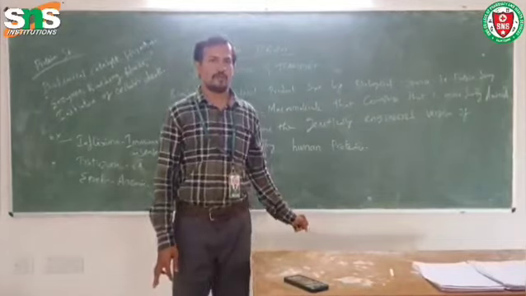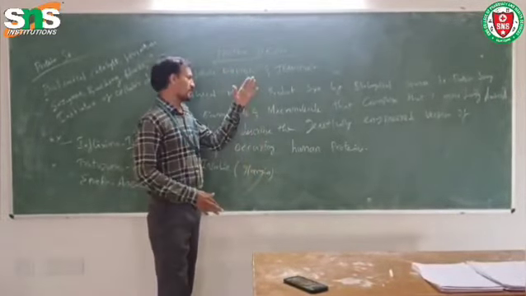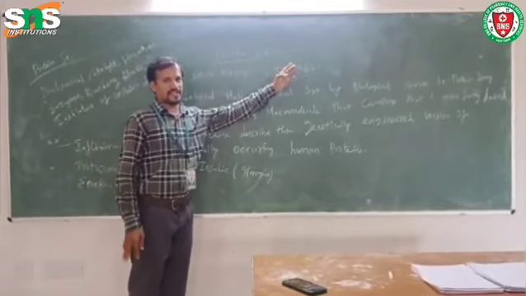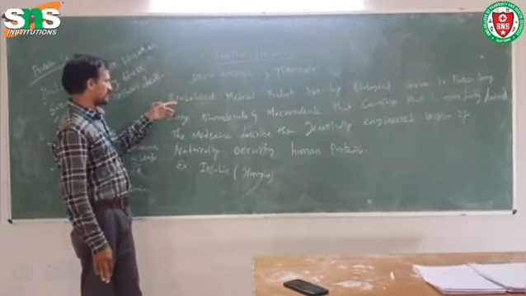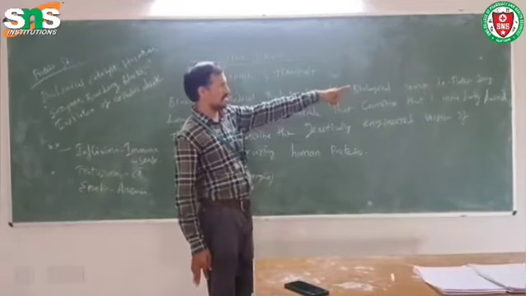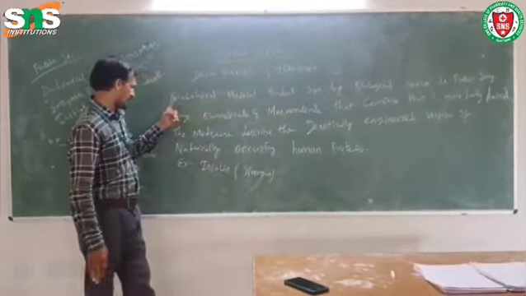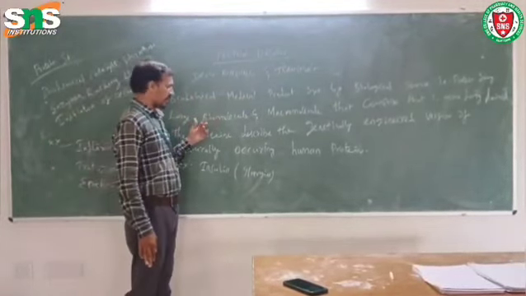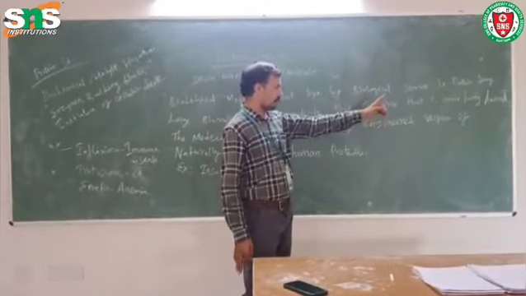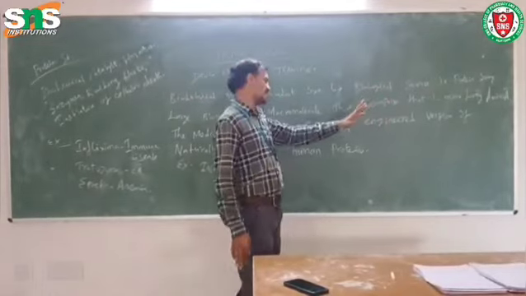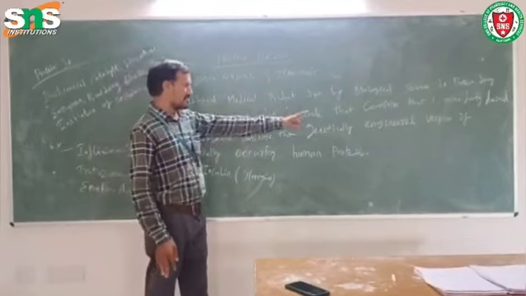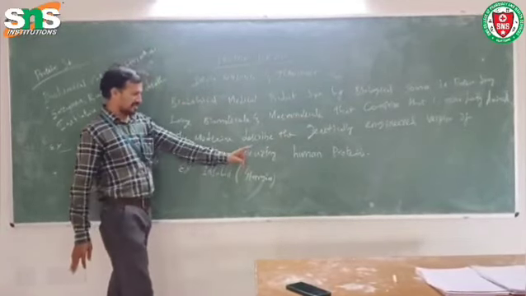Today we are discussing a case study of the pituitary gland. So, what is the pituitary gland? The pituitary gland is a master gland. It is a small pea-sized gland located at the base of the brain, just below the hypothalamus. It plays a crucial role in regulating various bodily functions by secreting hormones that control growth, metabolism, reproduction, and stress response.